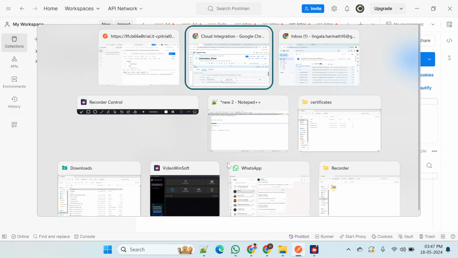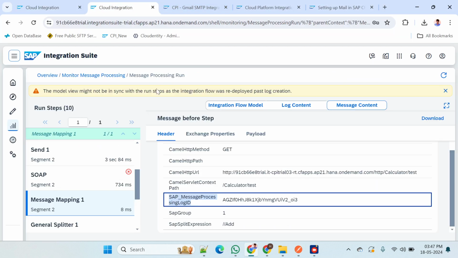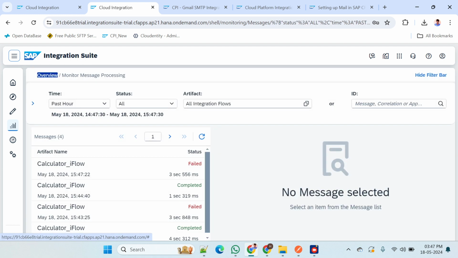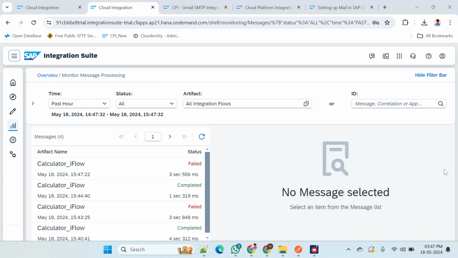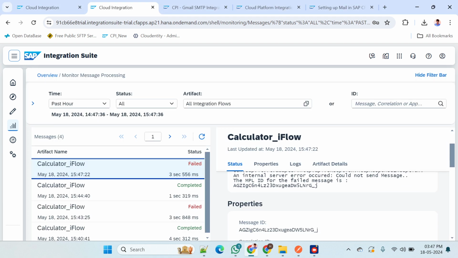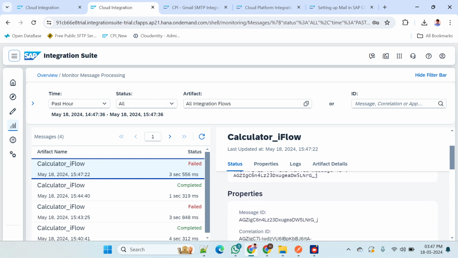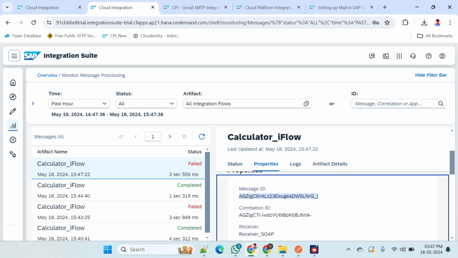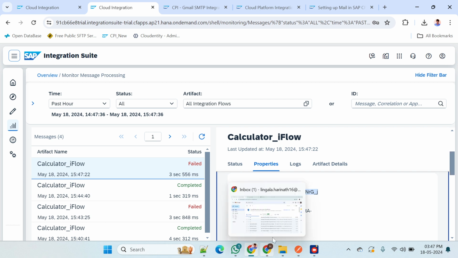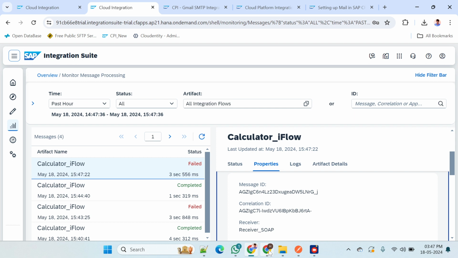So it failed again due to the incorrect URL. Go back. You see, it is failed. So this message ID should come in our email notification.